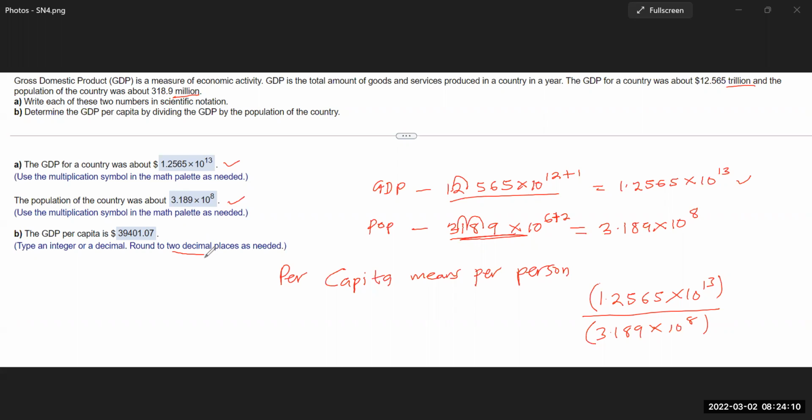So, notes for scientific notation: move the decimal such that there's one non-zero number in front of the decimal point, times 10 to an exponent. As you move towards the left, you are increasing the power of 10. And as you move towards the right, you are reducing the power of 10. Finally, anytime you see per capita, it means you should find per person. To do per person, you divide whatever number you are given by the population. Whatever is under consideration, divide by the population and get your per capita value.